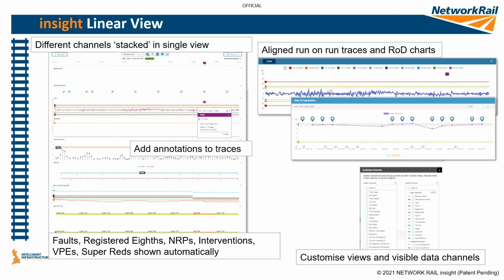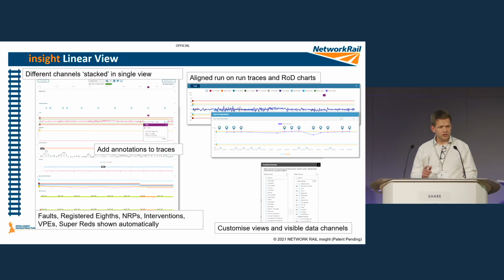From that, we've got the run and run chart, so you can switch those on, see the traces, run and run, and the rates of degradation, so you can select a point and just see how it's degrading over time. So that's all in development now, actually, and I can demo that to you in our development environments.